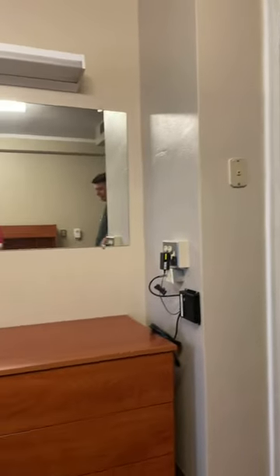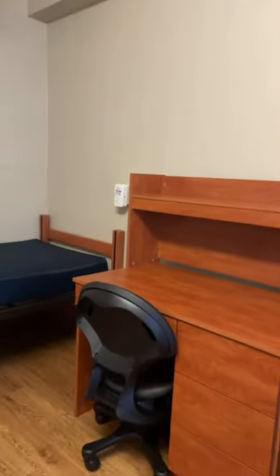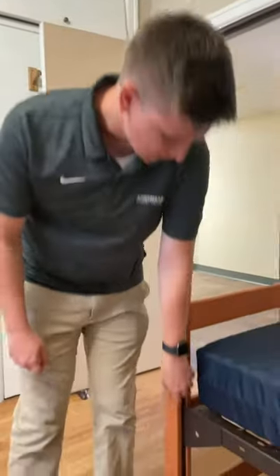Taylor asks how many drawers are in each dresser. Each dresser has three drawers, and the beds also have two drawers. And Addy asks: can the beds be lofted? Yes, they can. There are different little prongs on the bed frame. If you go to the housing move-in website, it gives you instructions for how high and low each peg can go. If you'd like your bed at a certain height before moving in, you can submit a maintenance request on the housing website and they'll set it up and notify you when it's complete.